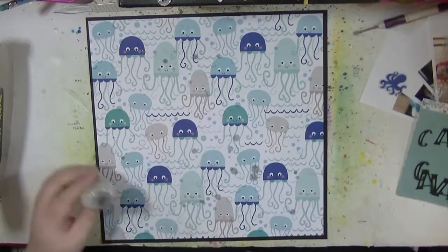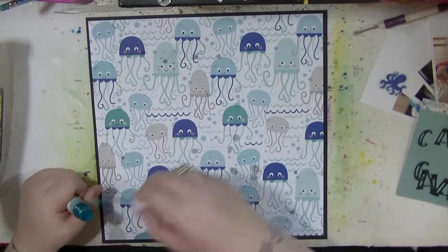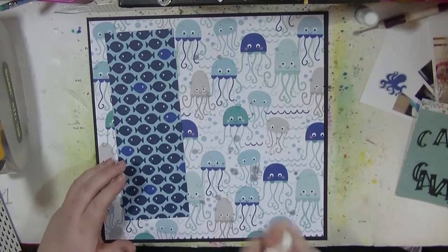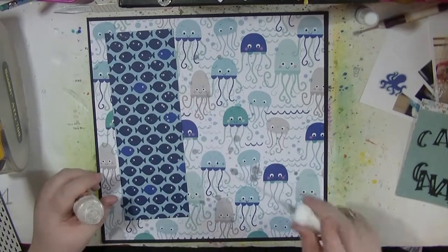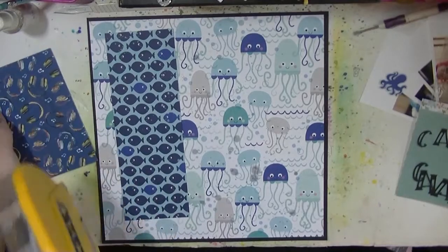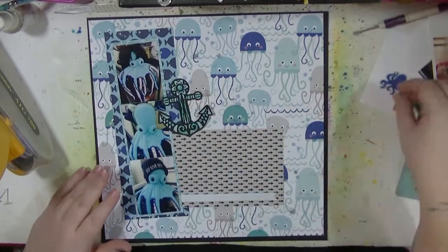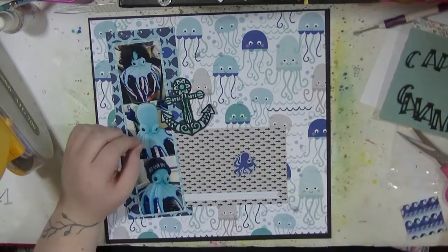So I did just show you a close-up there of what I did with one of the die cuts, that anchor. It was more of a tribal design, so I used my Nuvo drops. I only have 5 Nuvo drops, so you do keep seeing the same colours over and over again. And I just used it to infill some designs on there as well, and it just really made the die cuts pop. And I'm actually going to do the same with the title as well. I used quite a graphic font that reminds me of tattoos, which is a bit like Old Sailor, which I thought went with the nautical collection.